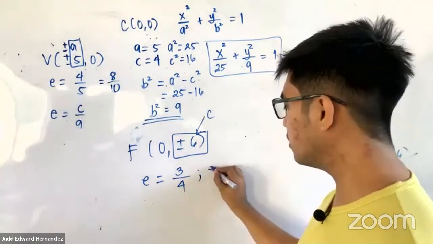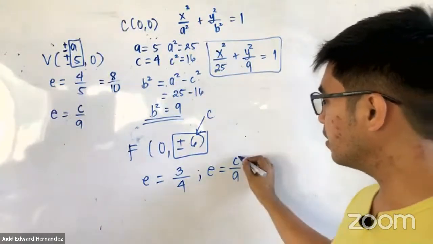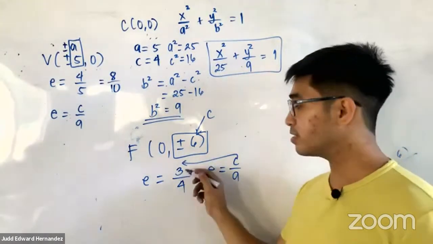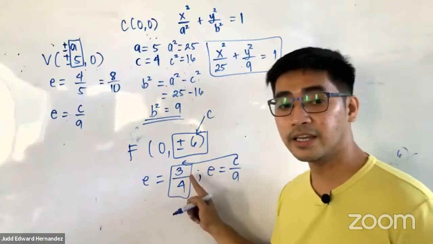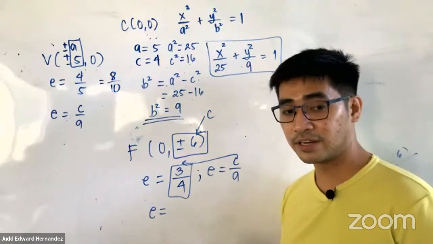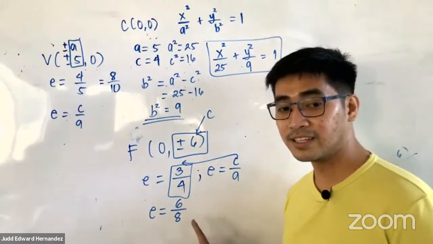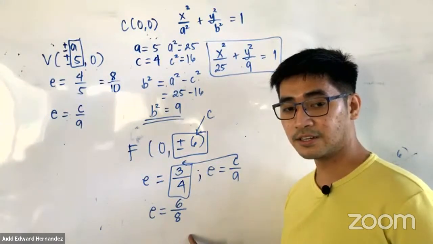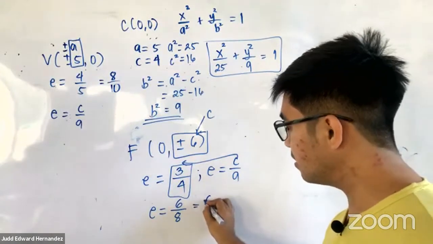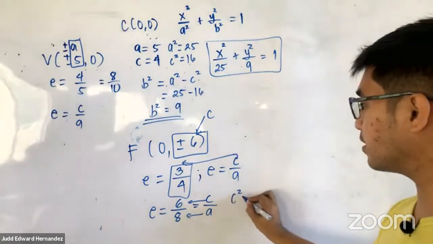But didn't we say earlier that our formula for eccentricity is C over A? Why is the given eccentricity here 3 over 4? Therefore, it is not the real eccentricity. It means it is already in lowest terms. And what is the real value for eccentricity? That becomes 6 over 8. Is it clear why it became 6 over 8? Yes or no? Clear po. Okay. Therefore, we could finally say that the value of C is 6 and the value of A is 8. If C is equal to 6, what is our C squared?